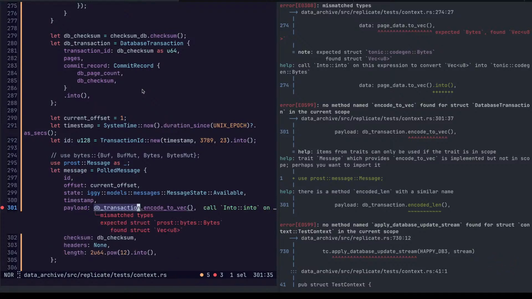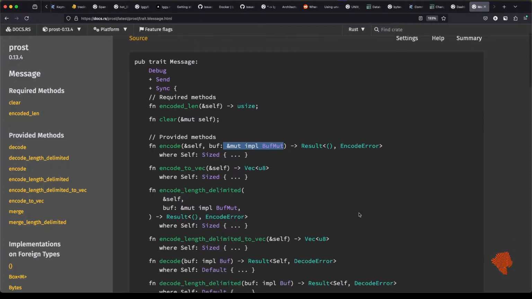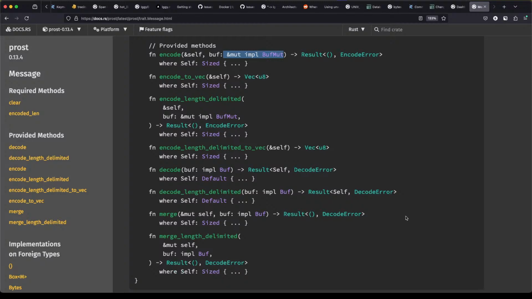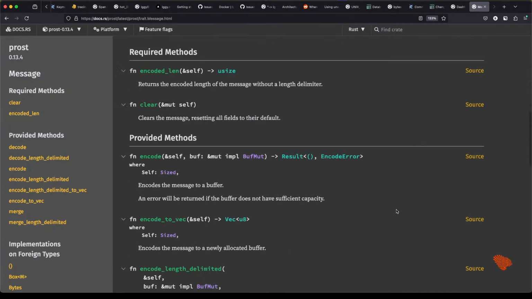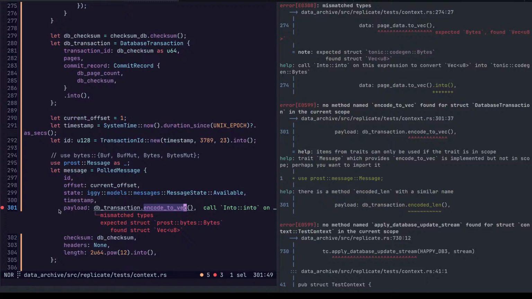Type mismatch. Expects bytes. Encode to. Okay, so we need to encode that to bytes instead. So we can create a bytes object and encode into it. Okay. So let's have that. Where is it? DB transaction.